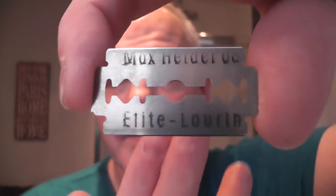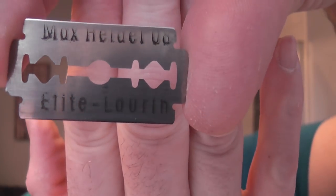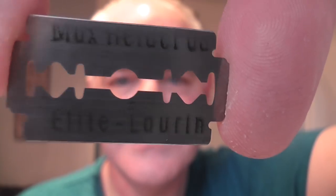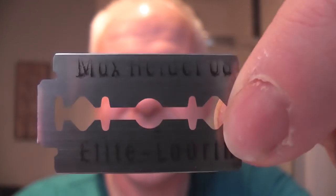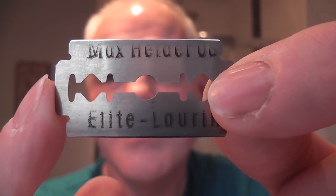That's probably a better side. It has the same thing on both sides. So there we go. What does it say? Max Herder 08 Elite Lauren. It has the same thing on that side, look. Max Herder 08. I don't know, he doesn't know what they are. I don't know what they are. So is there someone out there that knows about this blade? Max Herder 08 Elite Lauren.